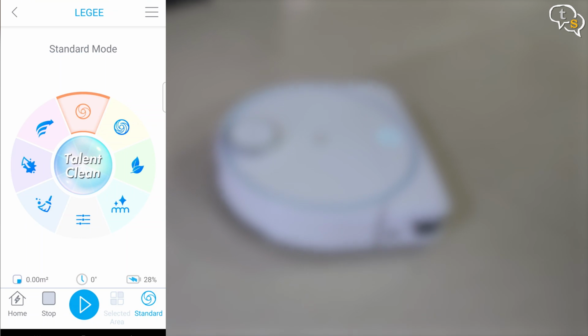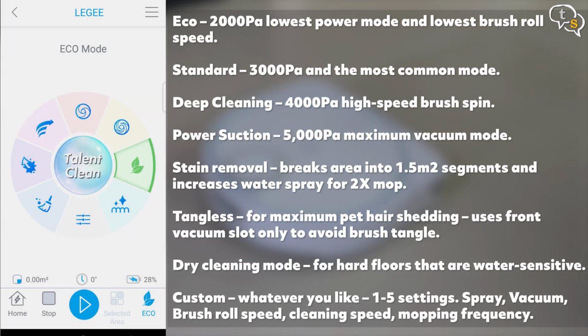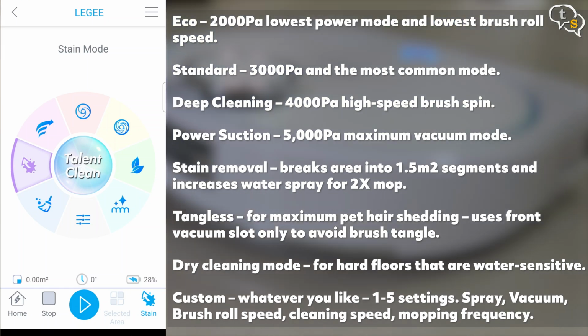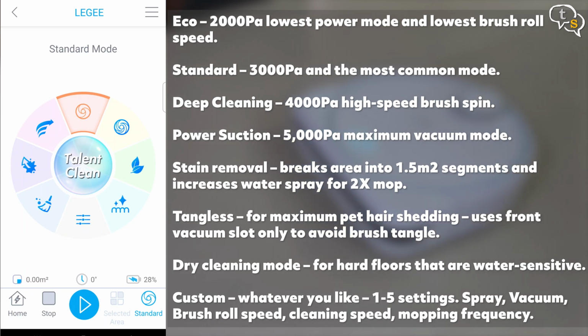It has 8 modes shown on the app including a custom mode. So for hard floors, standard is fine. If you have carpets, increase the vacuum power to 3 or 4. It has a maximum of 5000 PA suction. In Eco, it's supposed to be around 2000. Standard is 3000. Deep cleaning, 4000 PA. Power suction is 5000 pascals maximum. So then also we have the stain removal mode and tangleless mode, dry cleaning mode and also the custom mode.